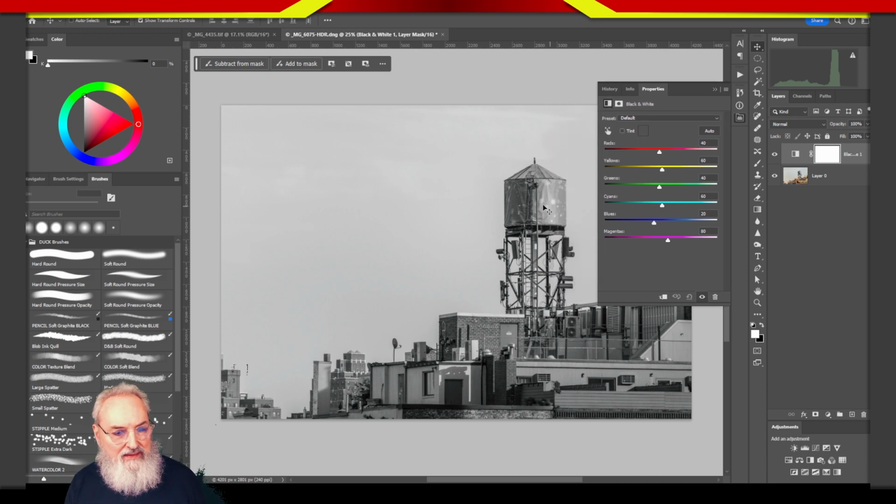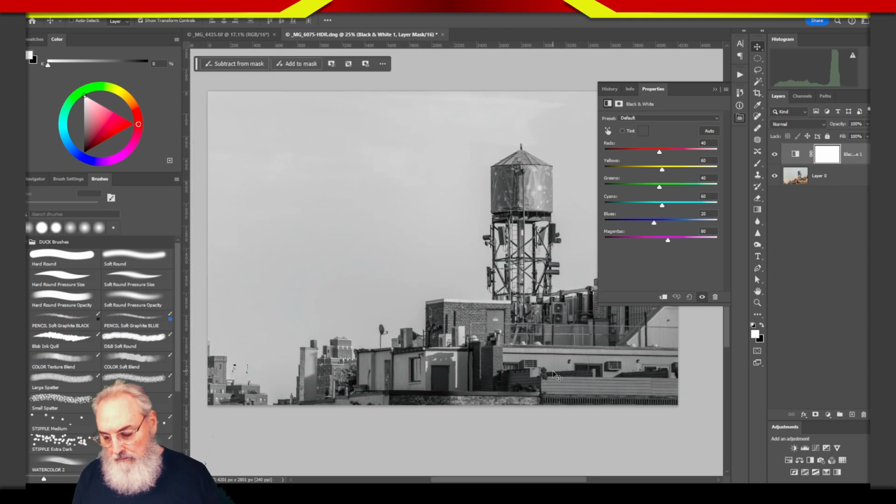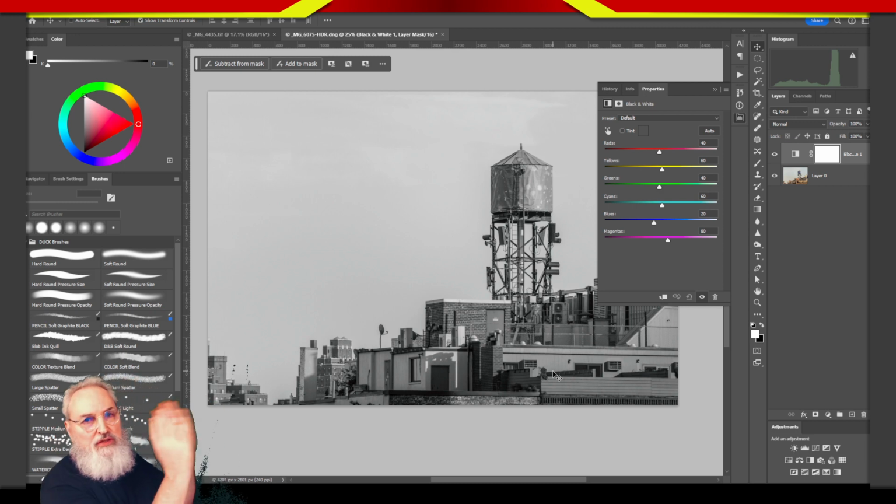What this does is it takes whatever color pixels are in the image, and maps them to a close representative if it were devoid of color.